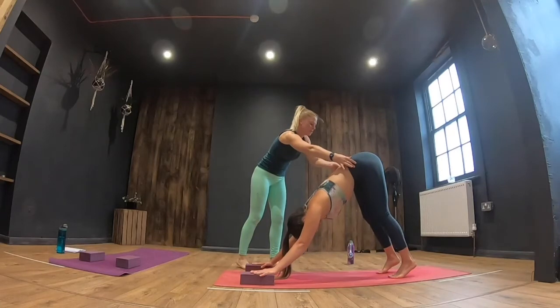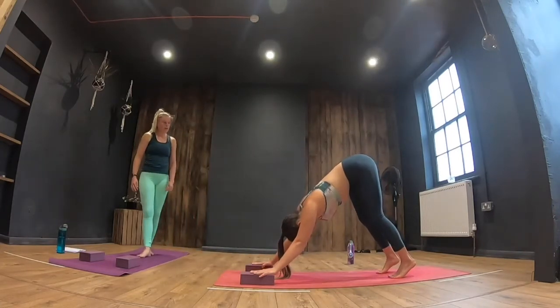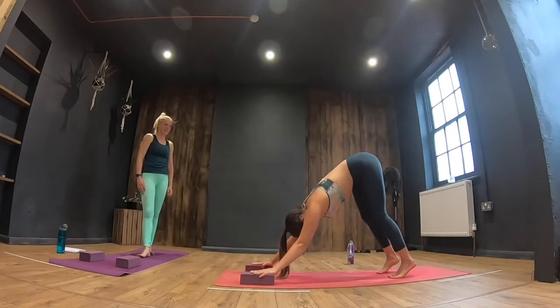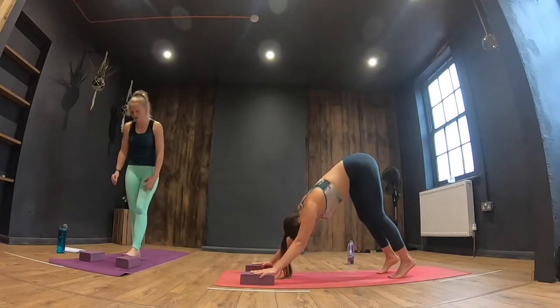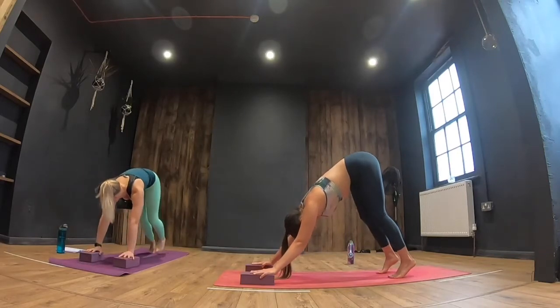Just keeping us neutral. Bend the knees as much as you have to do this. Oh, that feels good. I hope it does anyway. It's like, think of Baloo just rubbing his back up and down the tree. Awesome, scapular elevation. Left leg lifts.